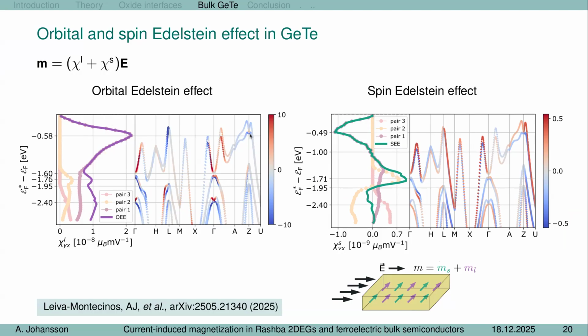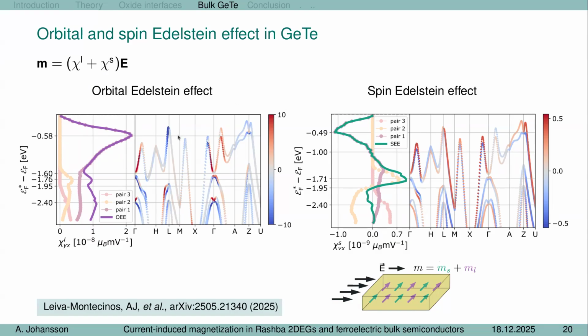So close to these band edges or band crossings, we have rather hotspots of orbital expectation value, which should increase our orbital Edelstein effect. On the other hand, our density of states is decreasing if we approach the band edge. So we have two competing effects, and this leads to a pronounced maximum. This maximum is not related to any particular point of the band structure. It's more a consequence of decreasing density of states and increasing orbital moment if we approach the band edge.